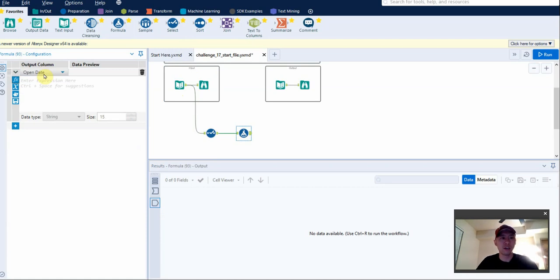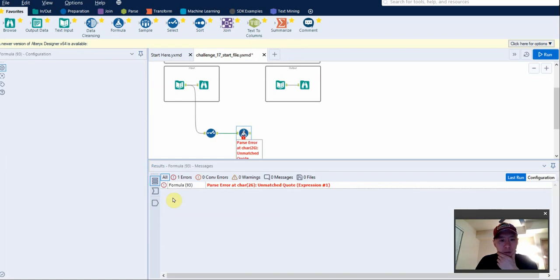We'll call this open date. There's a few ways to mess around with strings and turn them into dates, but what we're going to specifically use is DateTimeParse. What that does is parse through the string and pop it out as a usable Alteryx format. The two values here: it needs a datetime, and then it needs the format of the string coming in. It's not the format of how you want it shot out, it's the format of how it's coming in. DateTimeParse will default to a certain type of result, so don't worry about that. The datetime for this column, we're going to do open date first, is just open date. And then you need to use the Alteryx syntax to dictate what it looks like coming in. Actually, let me run this again so I have it in my preview window.